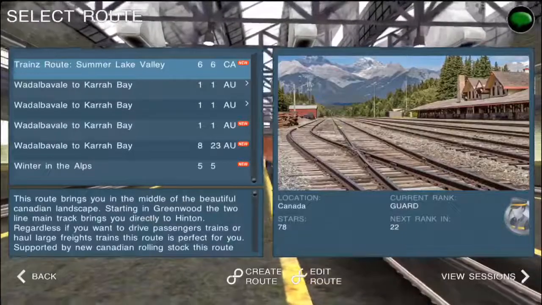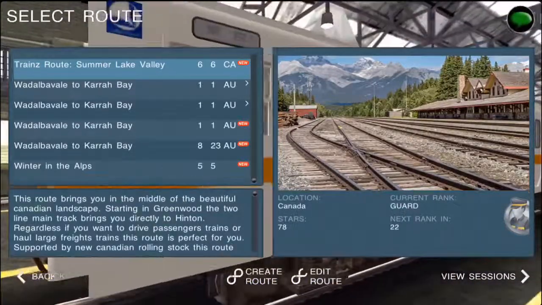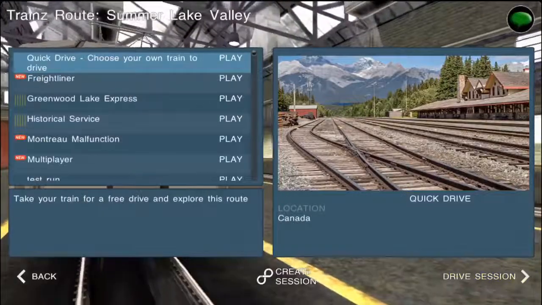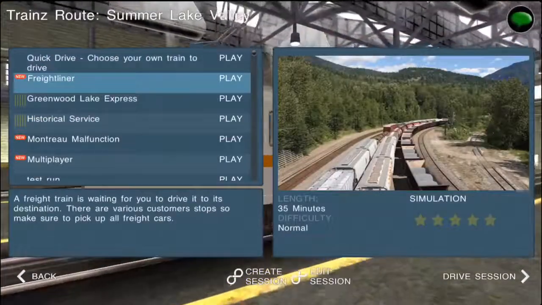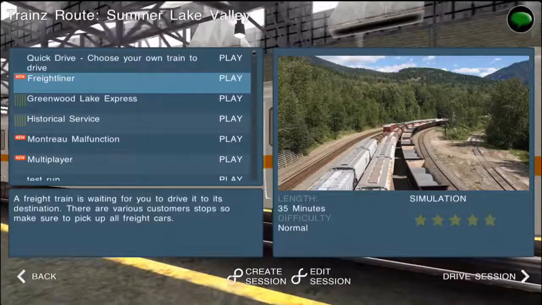Another Trainz video, where today we are going to do a freight train. This time we are not doing British trains; today we're probably doing some Canada things. So, let's try some Canada trains then. We are in the route called Summer Lake Valley. This is the first time I actually play a scenario in this, so today we will try and play the Freightliner. Here's 35 minutes.